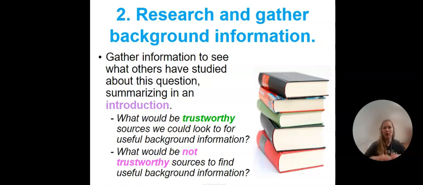Has someone already studied this question? Is there any information already available? But you also need to ask yourself, is that information trustworthy? Is it from a reliable source?